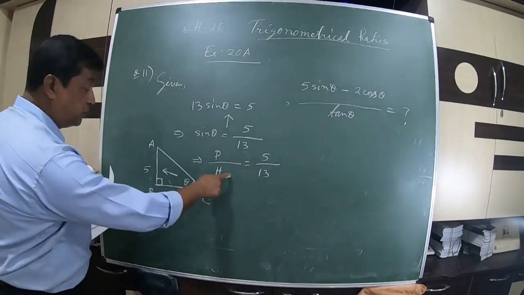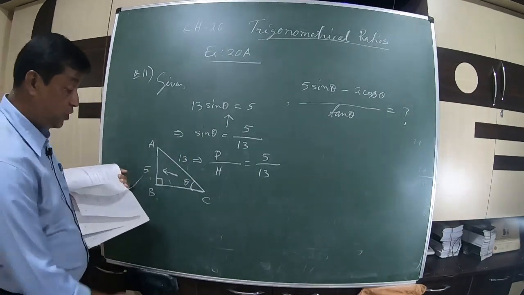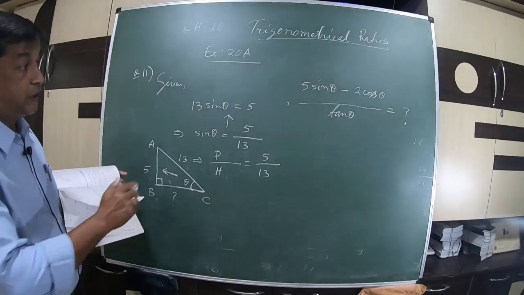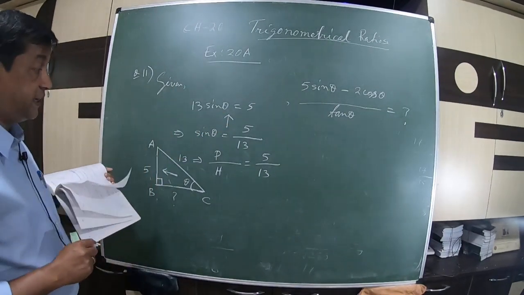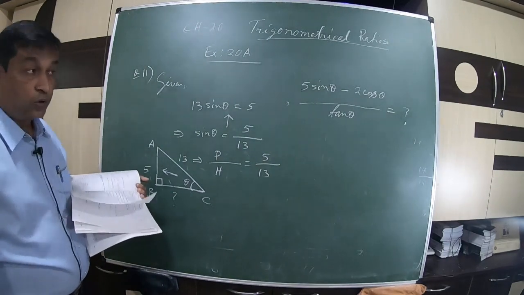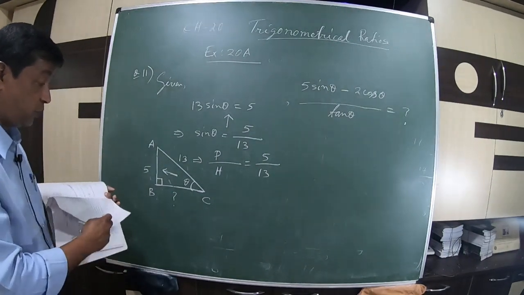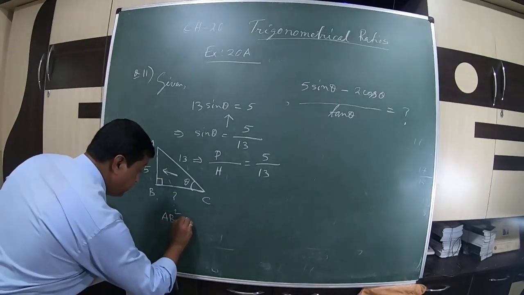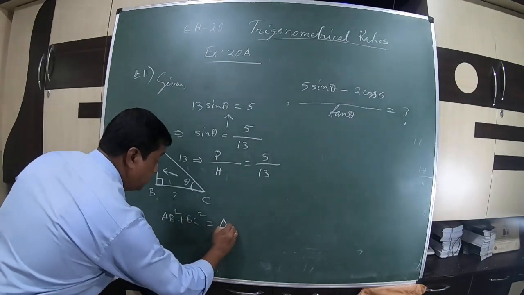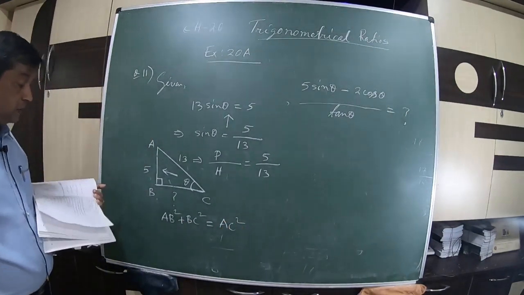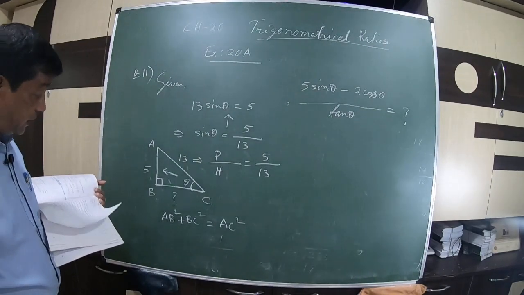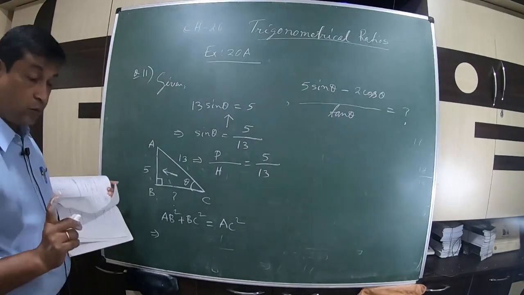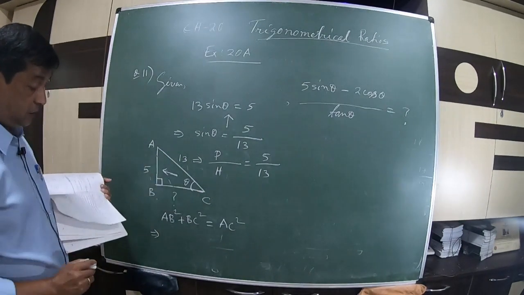Then the hypotenuse, this is the longest side. Then the leftover side is BC. Now you have to find BC first. In order to find cos theta and tan theta, you have to find cos theta also. So from this given diagram, if you use the Pythagoras theorem, AB square plus BC square equal to AC square. Now you replace the value of the known sides. What are the known sides? AB and AC. BC is unknown.